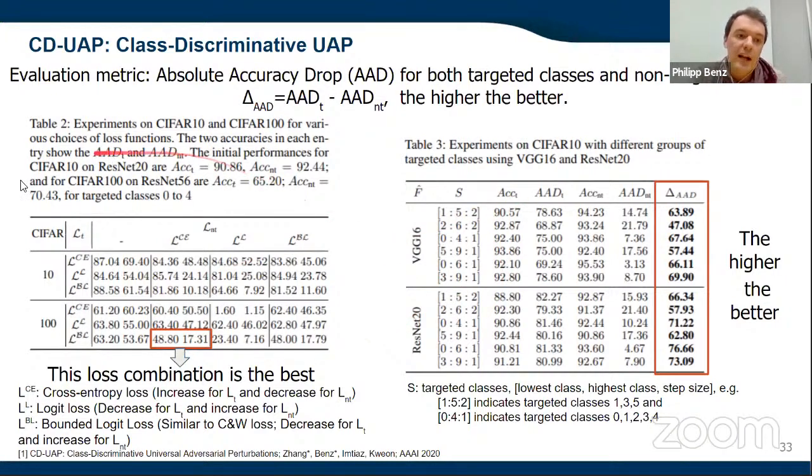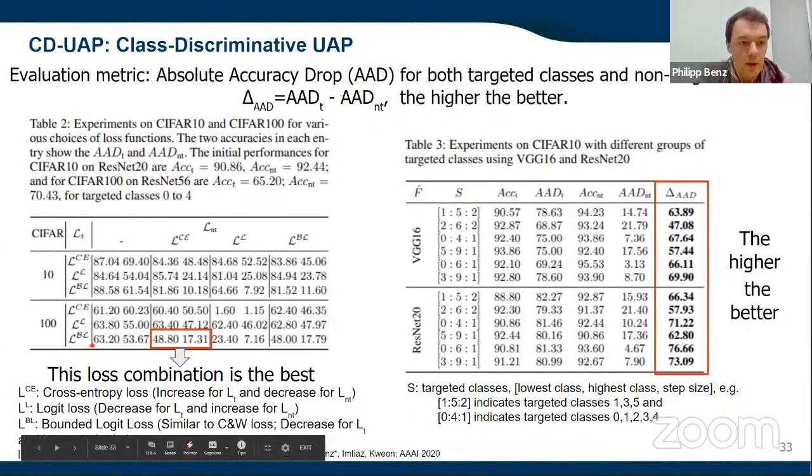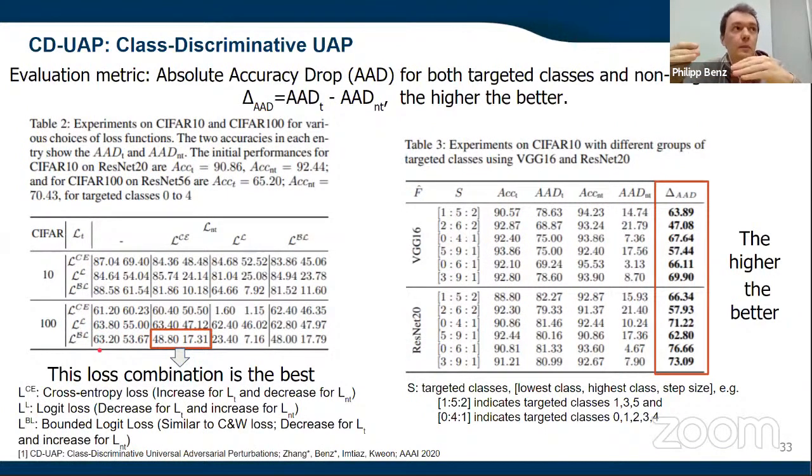But if we look at the results, we actually tested a lot of loss functions which can be applied, because in this case, we will have a targeted part and a non-targeted part. So we have targeted classes which we want to decrease, and we will have non-targeted classes which we want to increase. And naturally, since we only really have one perturbation, we have a trade-off there that we have to achieve. We tested a few loss functions where we used the cross entropy, or as we have previously seen with the Carlini and Wagner attack, where we just tried to decrease one logit, and we arrived at this: for the targeted classes, we only try to decrease the highest logit, but for all the non-targeted classes, the normal cross entropy loss is sufficient.